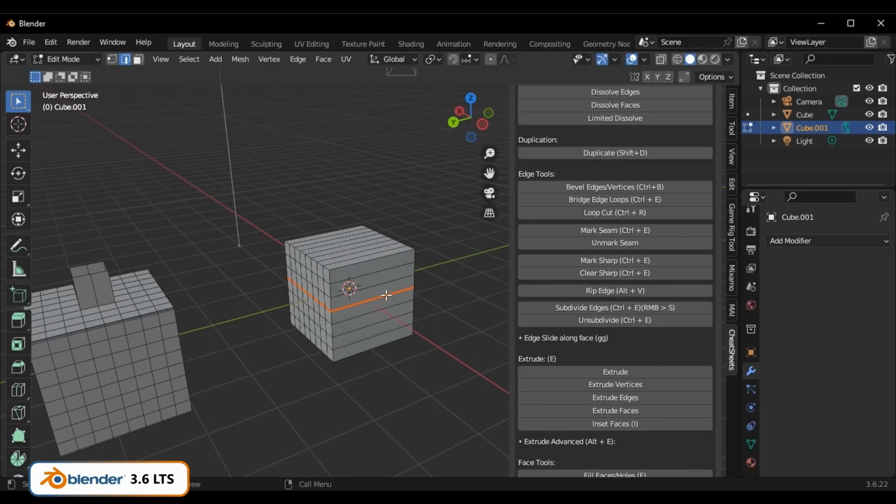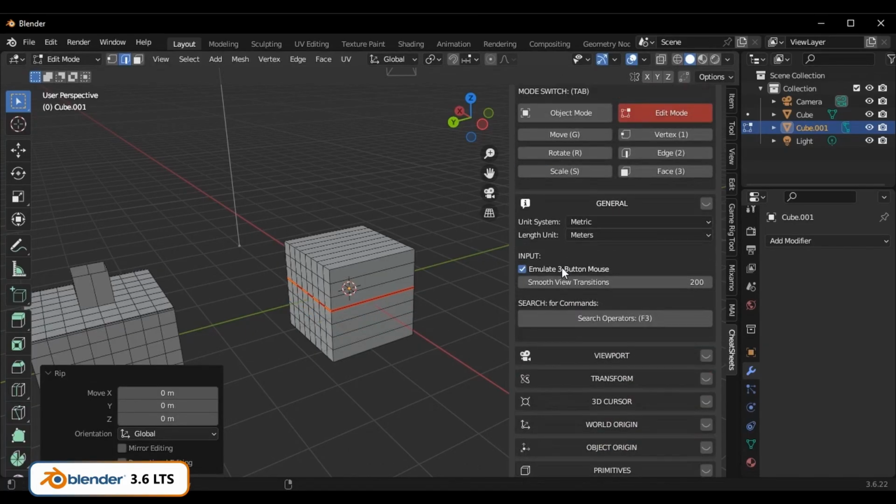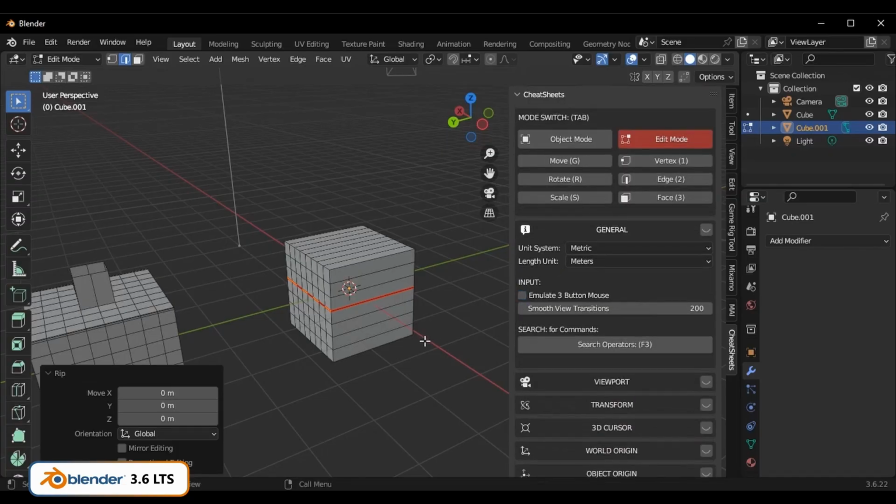Rip edge. Rip edge is basically when you want to separate this object into two separate pieces. So let's go Alt V and see what happens. Now that's not totally clean. Let me try this with another example, just to give a nice fresh perspective.